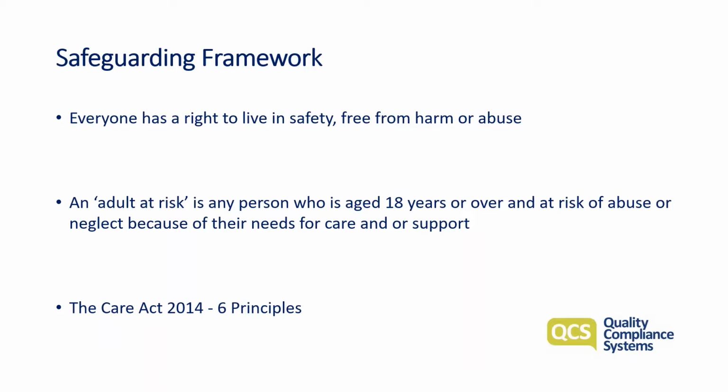Okay, so if we can recall then, the government first introduced and recognised adult abuse back in 1993, and they released a document through the Department of Health called Elder Abuse. And really the tone of the document suggested that adults were to be protected by organisations that cared for and supported them. Then 10 years later, we had the release of the No Secrets guidelines, and really the intention of the document was to develop and implement multi-agency working, and that was by production of policies and procedures that were bound within adult protection frameworks.